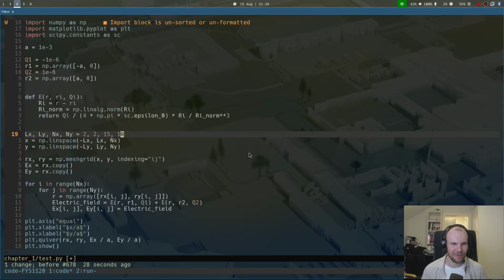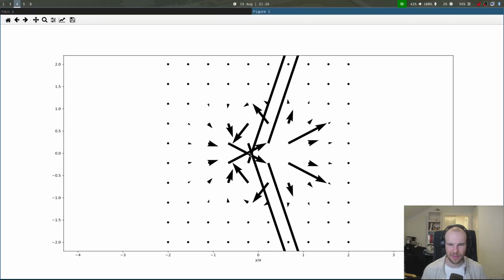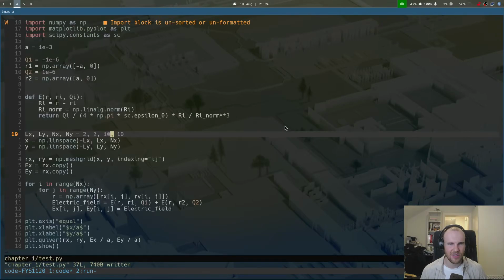Okay, at least that worked. Why was it so bad? This is correct. So y from -2 to 2, and it doesn't need any more than that. That's correct. Yeah, let's just stick with that. Okay.